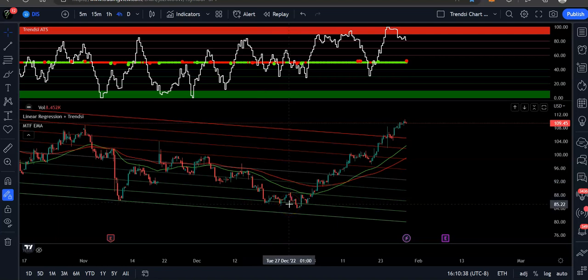So the added confirmation that I want you guys to look out for on this dashboard indicator is not only for this to come down in the red dot for EMA crossover, if we then switch over to a red middle band here, that is the optimal time to be looking to go short on Disney to capitalize on a movement lower and playing puts in the market, or just shorting the underlying stock.